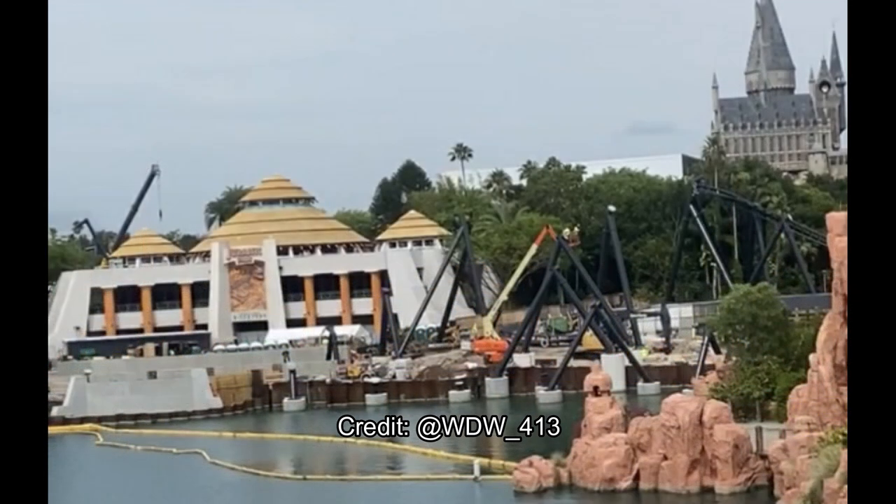As we get a little bit closer, you can see some supports. This is the 540-degree turn — it's like a double turn, like a massive helix. And there are a lot of supports. Some of the new track that I'm going to show you is actually installed today, which looks really cool.